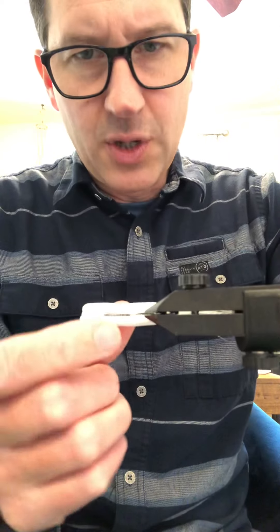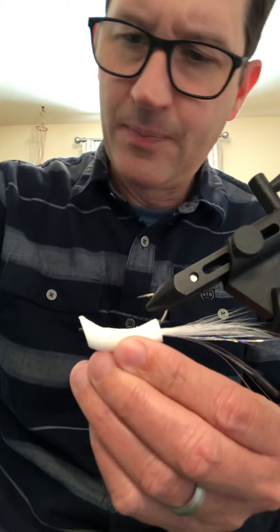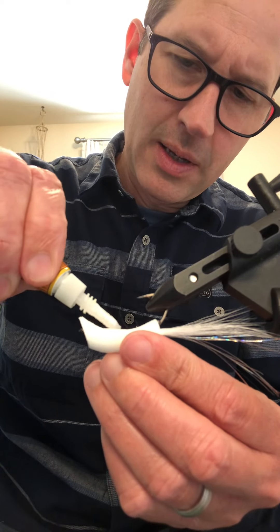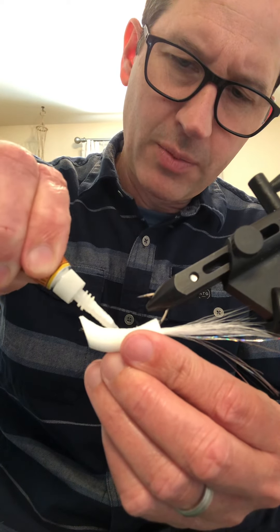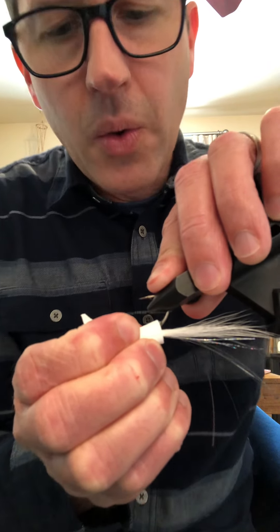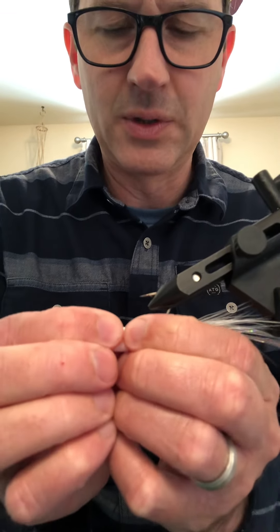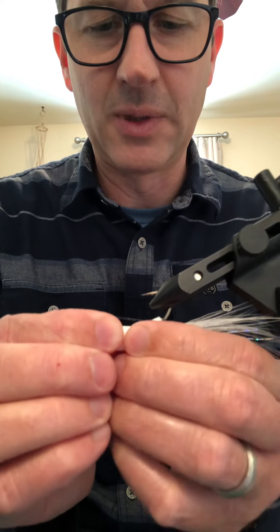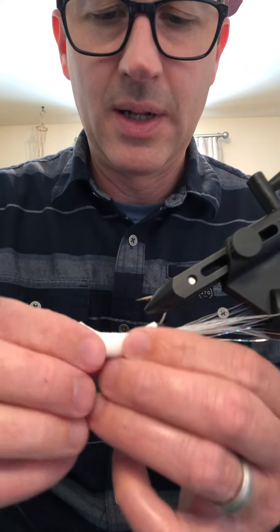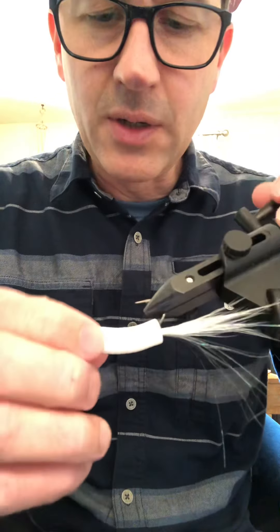If you have some hook showing it's going to be okay — it just doesn't look great — so you can come in and push that middle section down, then come in with a little bit of super glue and really push and hold. Something I learned from my aquarium work — I've used super glue to attach corals and things — the super glue sets up super fast when it's damp, so do some heavy breathing on it.